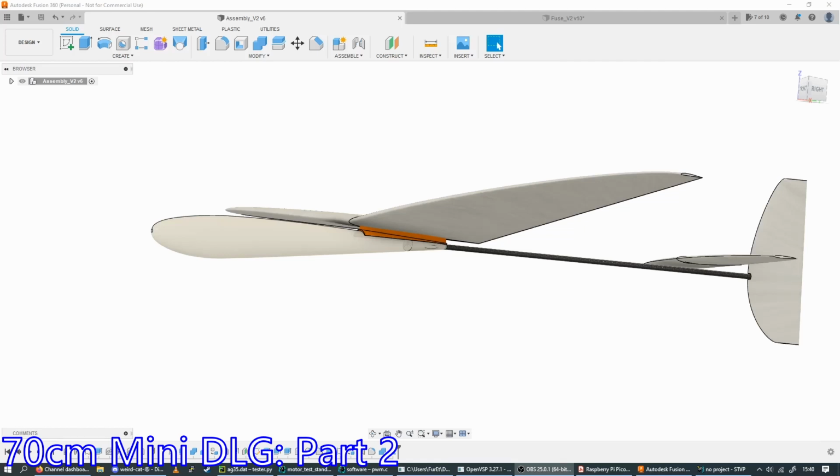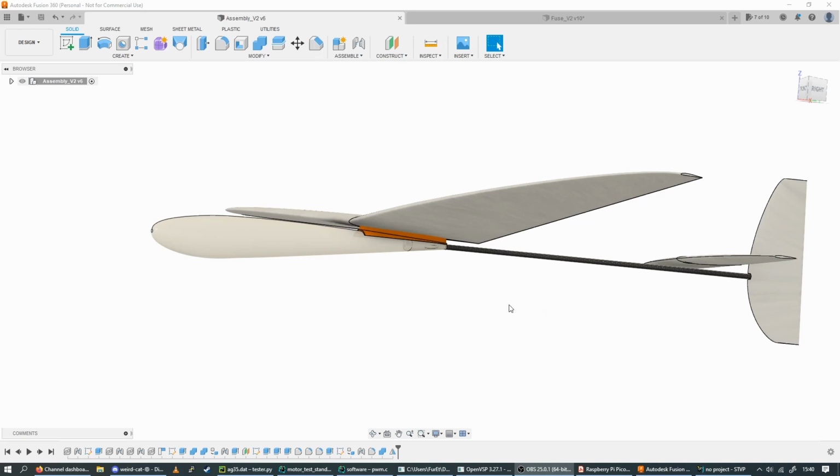Hey, so in the last part, I ended up ending the video short because it was getting a bit too long before making it to the redesign where I follow the OpenVSP model a bit more closely. So in this part, we're going to be rebuilding the fuselage and rejoining it to a new tail and then doing some more test flights.